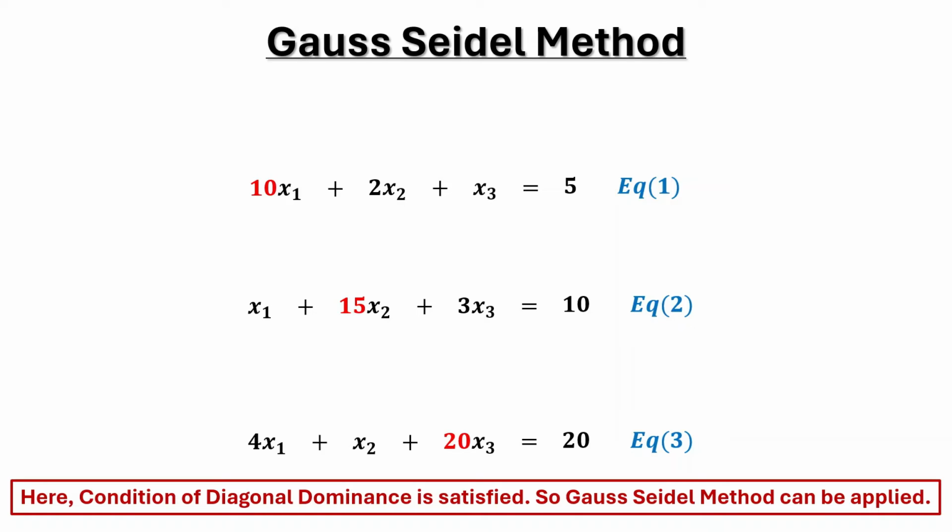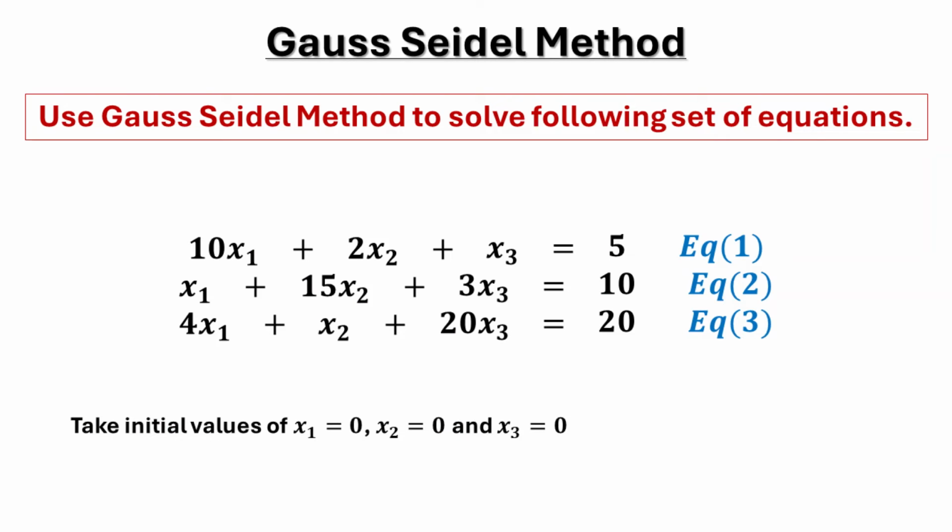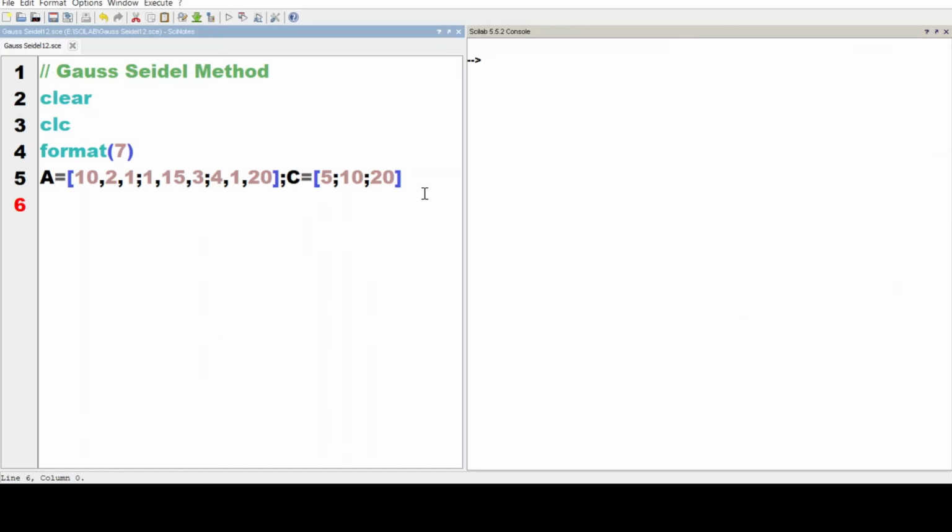give exact solution. So let's start programming in Scilab. We have already defined matrix A and C. Now we define the augmented matrix T is equal to square bracket A, C. We display this matrix D, in double quotes we write augmented matrix.